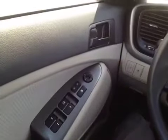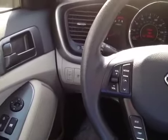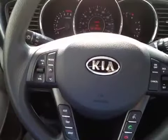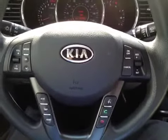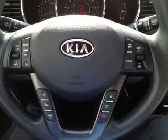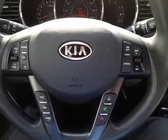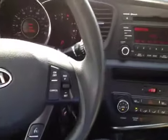Here in the driver's seat we have a ton of great options. We've got power windows, locks and mirrors, electronic stability control, and steering wheel mounted audio, phone and cruise controls — very safe, very convenient. You can adjust your stereo, set your cruise, and thanks to the Bluetooth technology built into the stereo, you can make and answer phone calls with just the press of a button. It keeps your hands on the wheel and your eyes on the road — very safe.